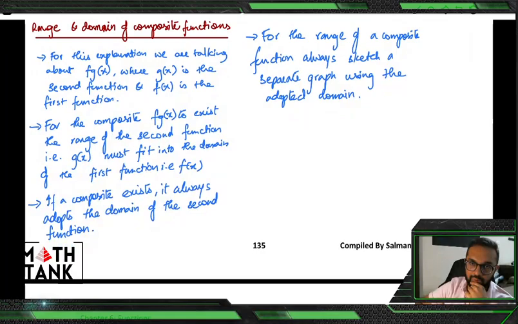So those are the rules of range and domain of composite functions. Stop here, read through these rules, see if you understand them, and remember them as well. Why? Because right now I was solving another question where I had to discard a particular result, and that result was actually based on one of these ideas, which is why it was getting discarded. So you could have lost 1 mark if you didn't know these ideas. So make sure that you know these ideas well.